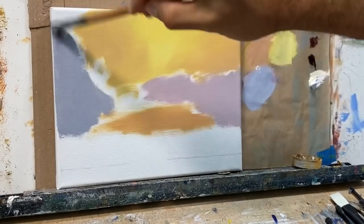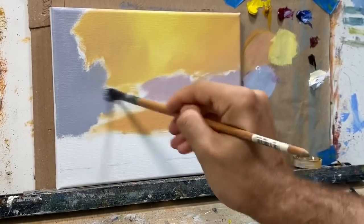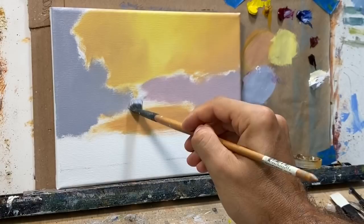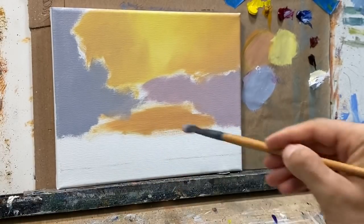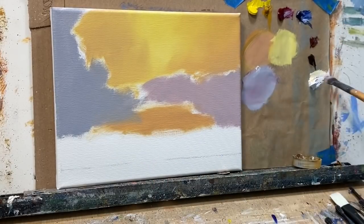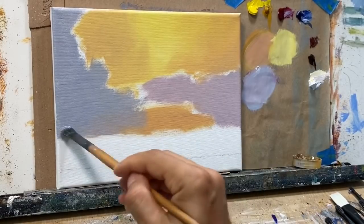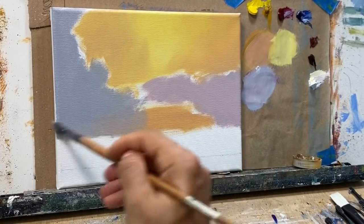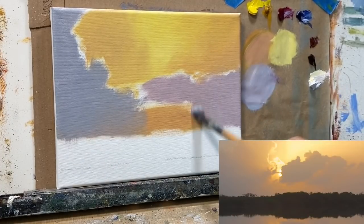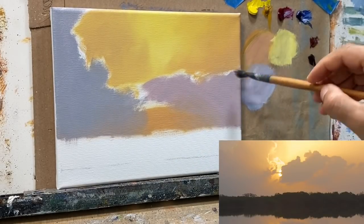So right now I'm just putting colors where they need to be without really blending so much yet. I don't want to muddy my colors too much, because after that it gets to be a mess, and it's hard to get back from that. So you just got to be careful where you can blend. All right, you just can't blend everywhere at the same time here. And plus, the whole idea of this initially is just to get the first layer down, the approximate colors down, and put it thin.